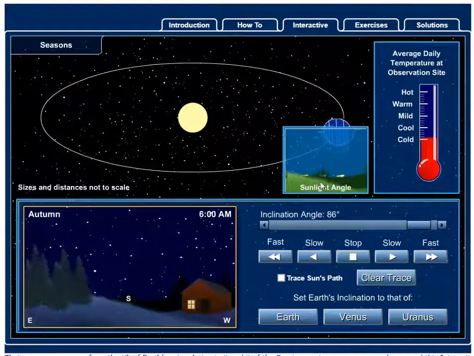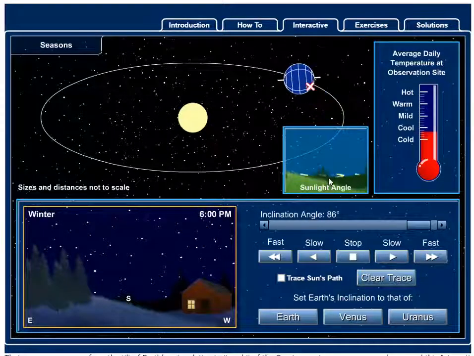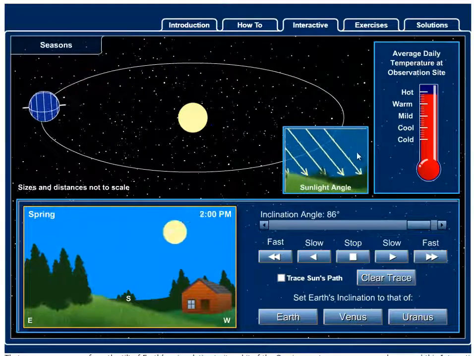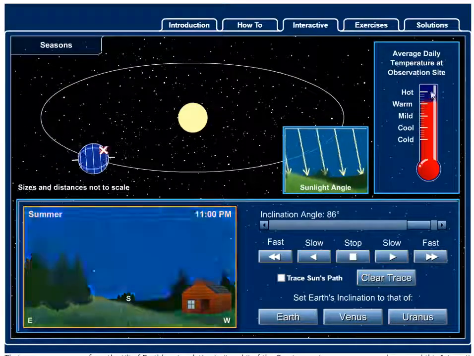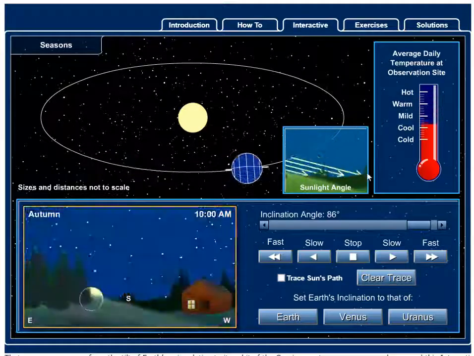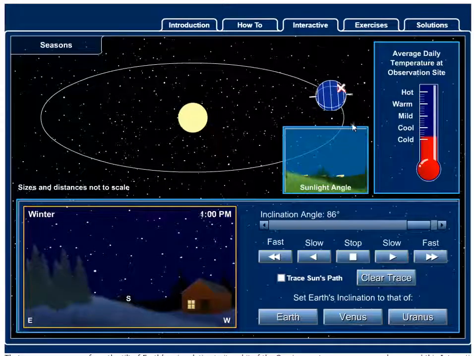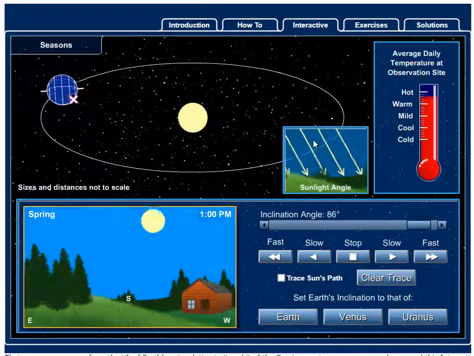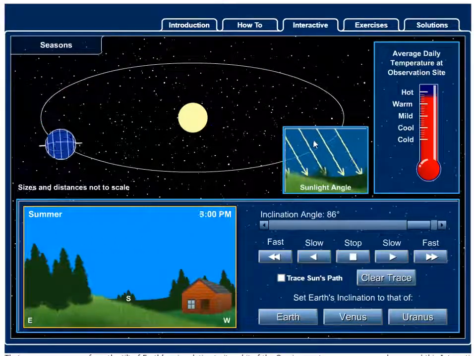I'm going to play it fast. Watch the sunlight angle. This is extremely warm when those arrows are straight up and down. You can even see the temperature rise at that point because that sunlight is extremely direct. And then when you can't see the arrows at all, that's when the Sun is below the horizon.